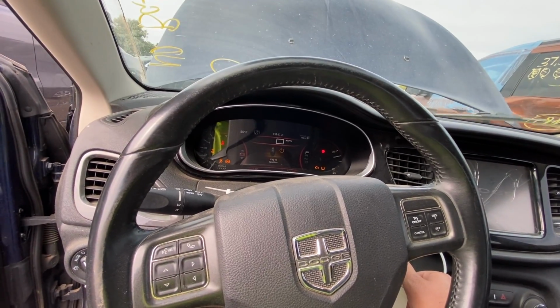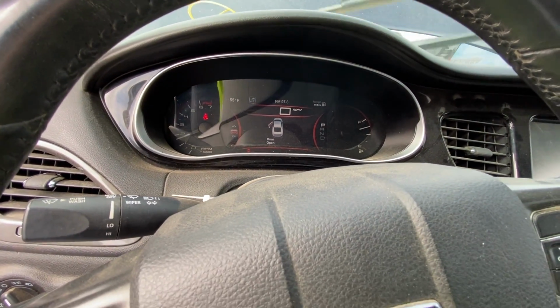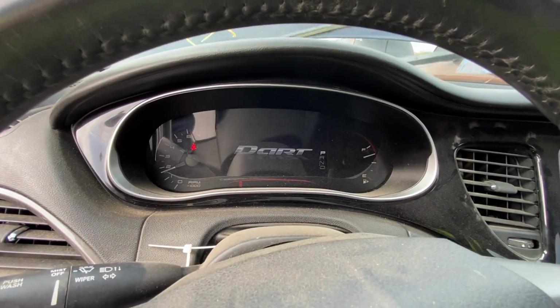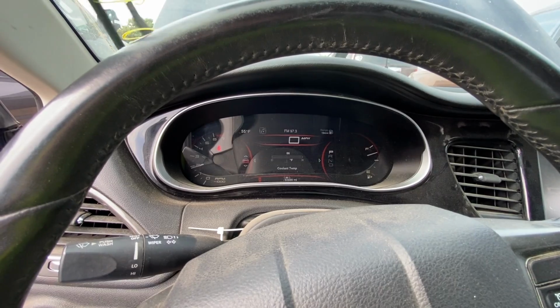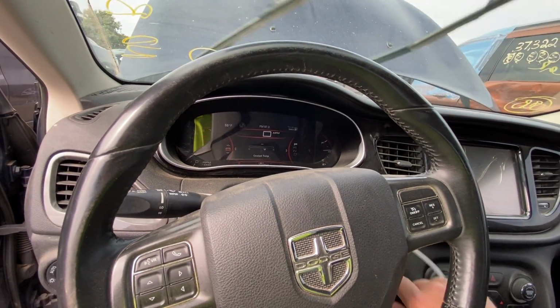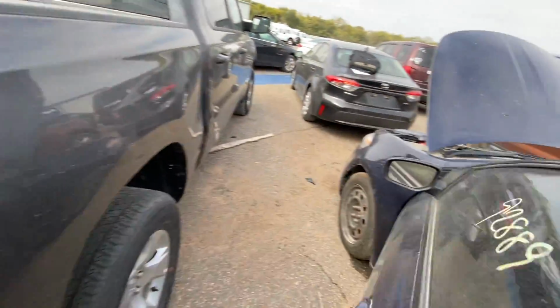That's weird. I didn't see a check engine light. There's the light, so it works. Why is the check engine light not on? Yeah, there's no throttle, man. No throttle at all. She's pretty bad.